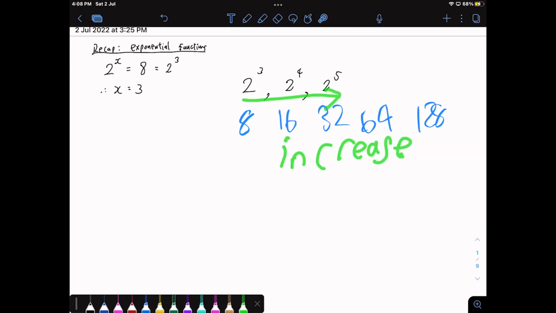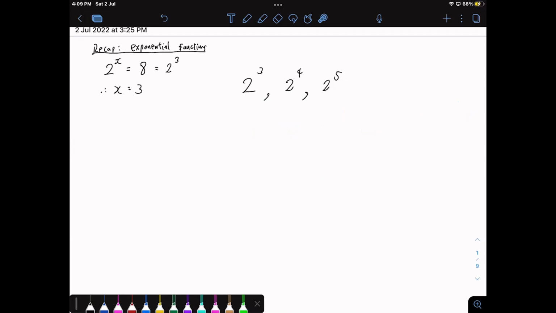Increase. Okay, there's a trend. When you have trend questions, they are basically asking you, is it increasing or decreasing, and how fast is it increasing? Very fast. Exponential growth is basically increasing very fast. It's like multiplication, it grows very fast. So you would expect that as the power increases, your answer gets bigger, right? Now, let's change the question.